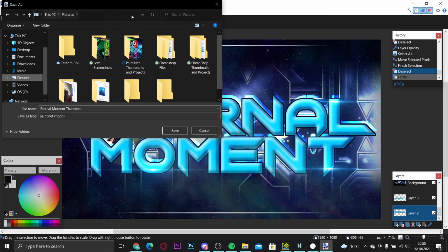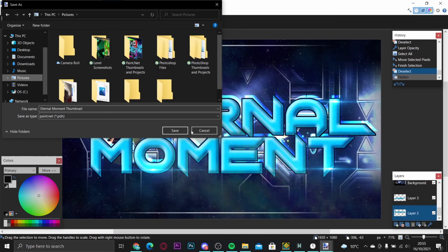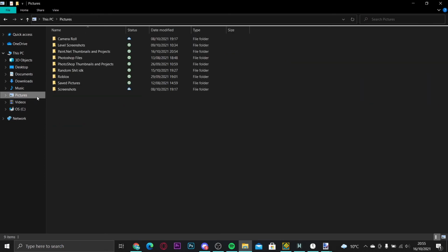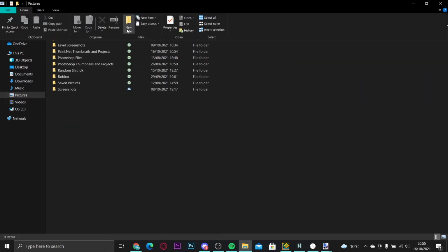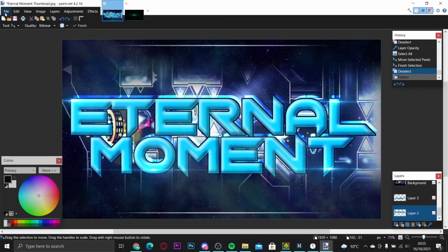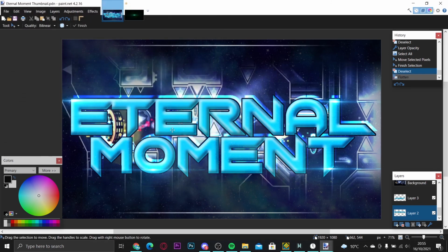Now what I'm going to do is save it to something else later on. I'll do this exact same step once I make a proper area for this. So we'll click on new folder, Paint.net files. Now I've got that there because I never actually had one in the first place. I just saved them as an image. Click save as there. Eternal Moment Thumbnail, Paint.net files, save it as the Paint.net file, and it's saved. The thumbnail's done. Thank me later because you're going to get really good from this point on. Now I'm just going to discard that.